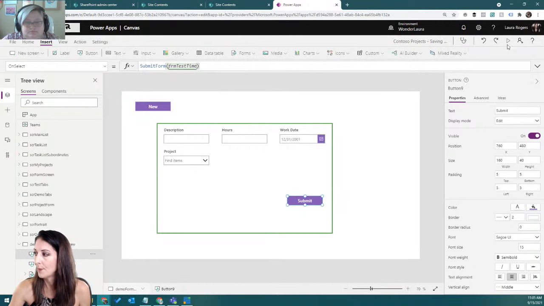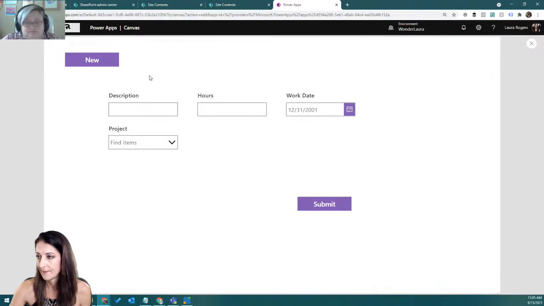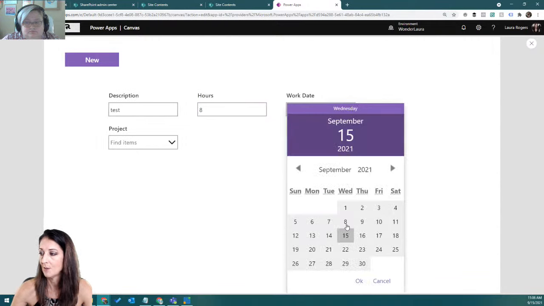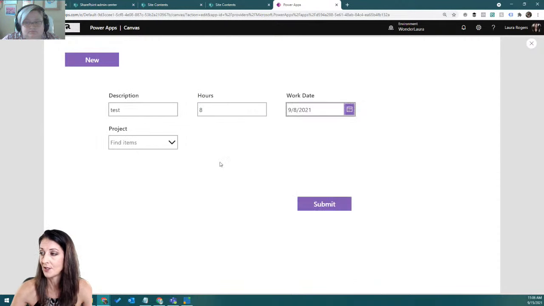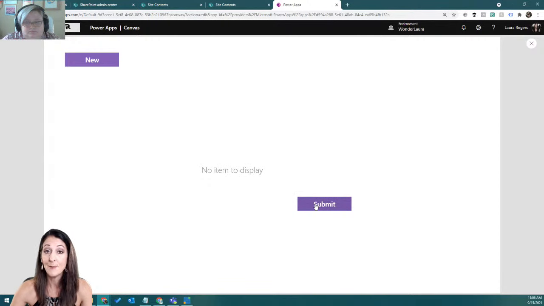Okay, so now what happens just by default? I've got a new form. I don't think I have any required fields in this list that I'm working in, so I don't see any little asterisks next to any of these. I'll just go click submit and see what happens. So I submit it and it just goes away, and it doesn't know. I didn't tell it to do a new form. I didn't tell it anything else to do. I didn't tell it to navigate anywhere, but I just submitted it.